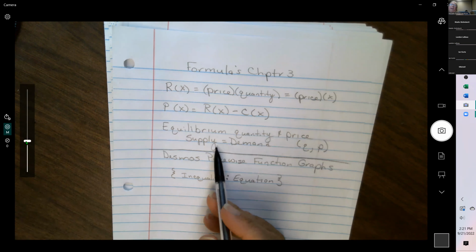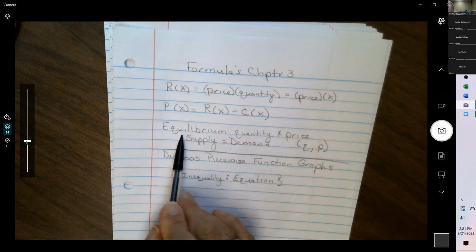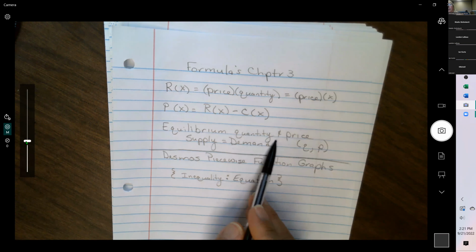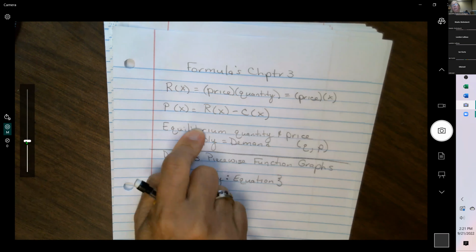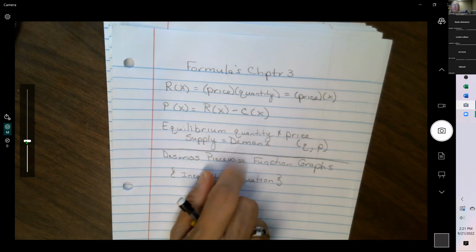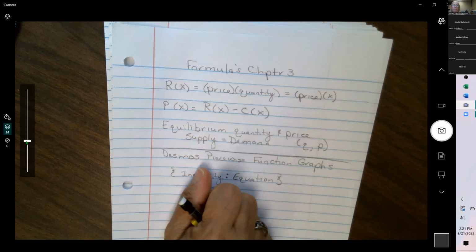Now, equilibrium we had on the last test. Equilibrium is the quantity and the price when supply is equal to demand. So if you're finding the equilibrium quantity and price, you're setting supply and demand equal. You want to be careful. I didn't take off on the exam, but when you write it as a point, Q goes first, quantity and then price. But as long as you found both of them, they were correct. I didn't take off if you wrote the point wrong. But my math lab definitely wouldn't take that. So if they want it written as a point.